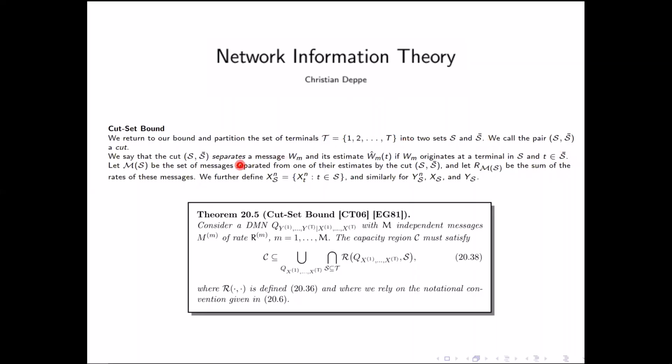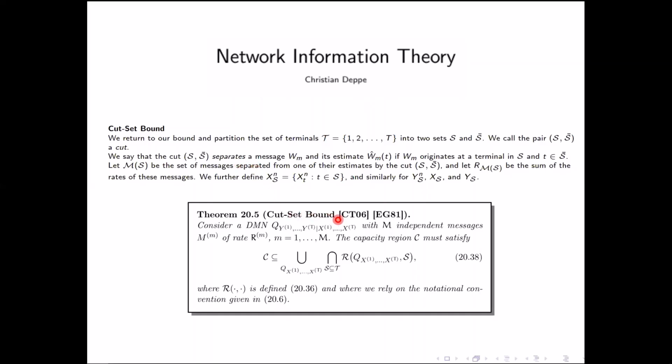And that was in principle, if you remember what we did for the broadcast channel, how we got all these estimates. We just look at one encoder, for example, what rate he has, what rate we want to estimate for him, and we look at the rest, for example, just to get an estimate for R1. And the same we did for R2, and then we did it for R1 plus R2. So that's the method of using cuts.